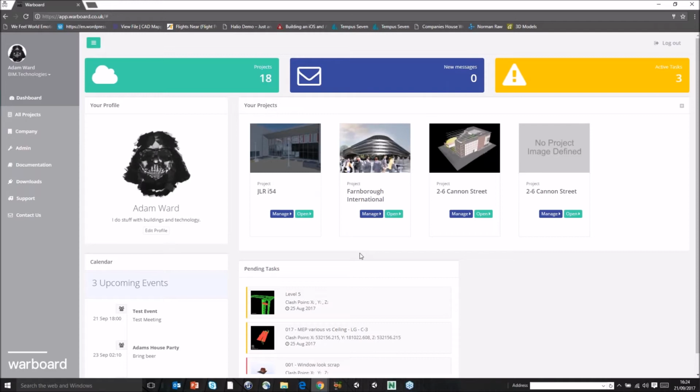So after all those issues have been commented on, assigned to people inside of Warboard, you can export a BCF back out of Warboard, load that back into your Revit application, your Solibri application, your Tekla application, and actually view those issues in context in the 3D model using the BCF format.